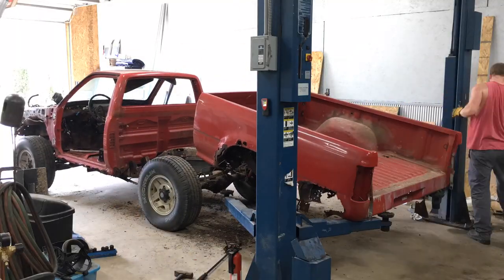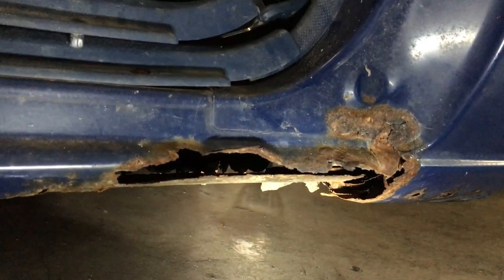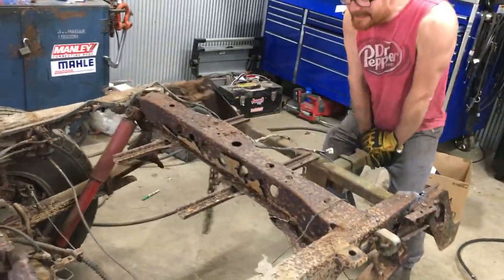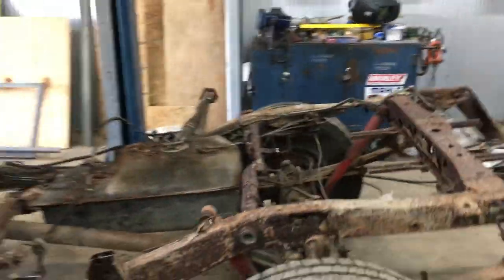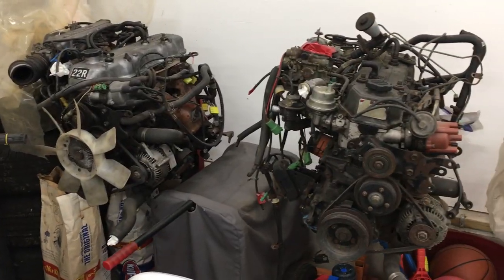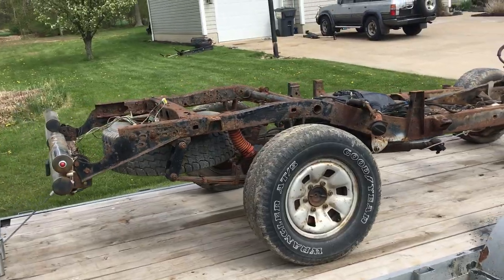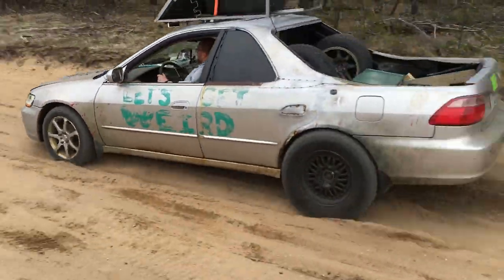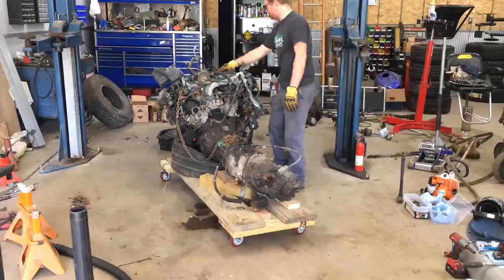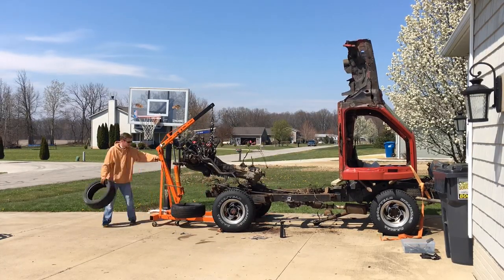Living in Northern Ohio, I feature a lot of rusty Toyotas on the channel. They usually end up getting parted out to keep other Toyota trucks on the road. The frames are usually junk thanks to road salt and are definitely not safe for driving. The engines and transmissions tend to pile up in the garage, or maybe a crusty frame goes toward converting a Honda Accord Ute into a four wheel drive Frankenstein powered by Toyota. I reuse everything I possibly can from these trucks.